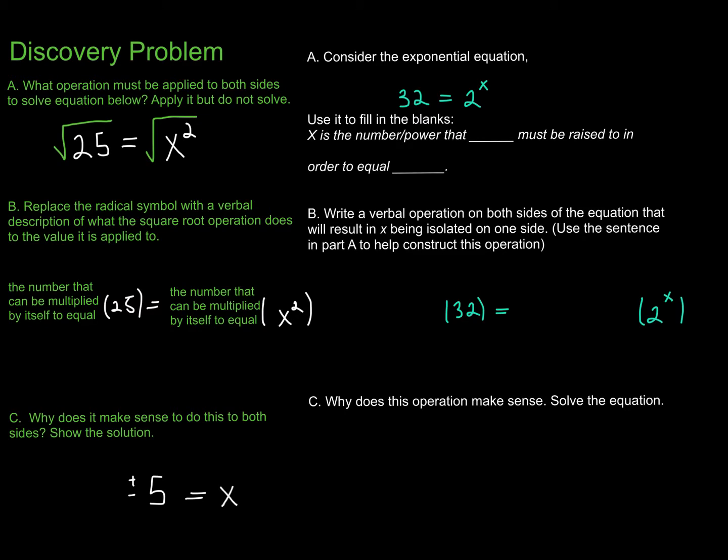Okay, so here we go. Let's take a look at this exponential equation, 32 equals 2 to the x. What I want you to do is use this equation to fill in the blanks for this sentence. X is the number or power that blank must be raised to in order to equal blank. Do that now.